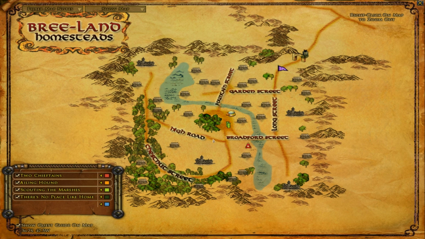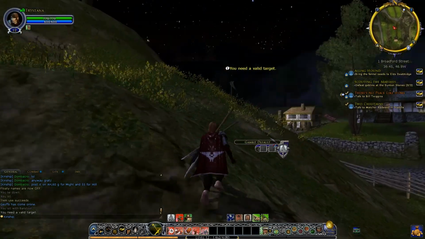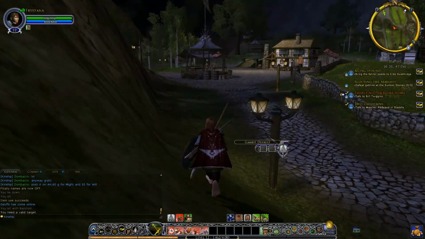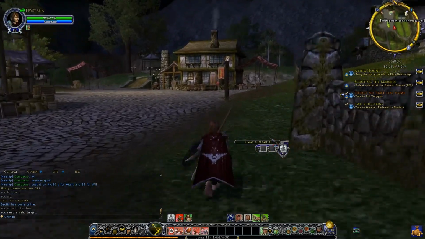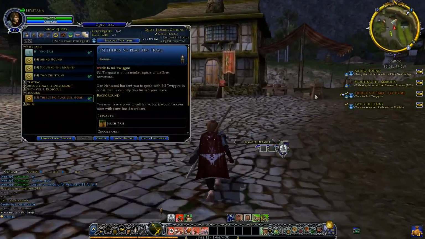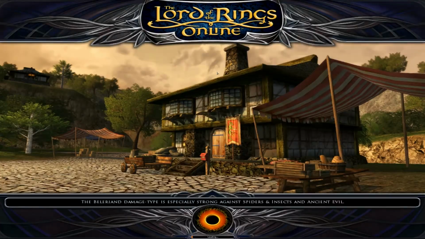But in the centre of the Bree town, we've got like the market square, if you want to call it that, and that's where we need to go for our quest. So let's get this episode back on track. We needed to talk to Bill Twiggins, who I believe should be in this house and not where that's pointing us. Is in the market square, the Bree homestead, so yeah, he should be in this place.